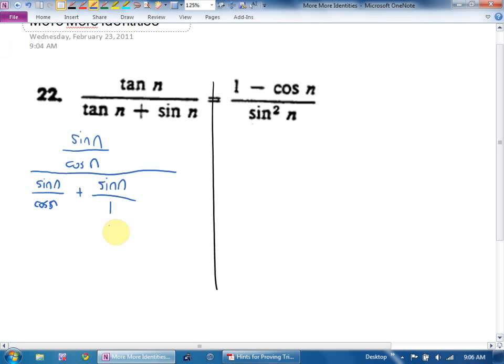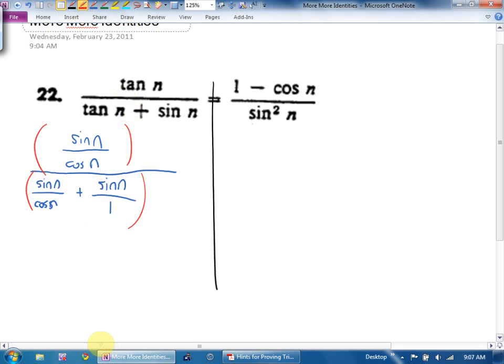How many levels does this fraction have? Now, if it was just one fraction over one fraction, how do I divide by a fraction? Flip and multiply. Can you see it? It's not going to work here because I got one fraction over two fractions. This is a complex fraction. I'm going to show you that same trick. It's a great trick. If you master it, it'll almost always save you two or three lines. What's the trick? Look at each mini fraction. What's my common denominator? Cos. I'm going to go like this. Add a bracket.